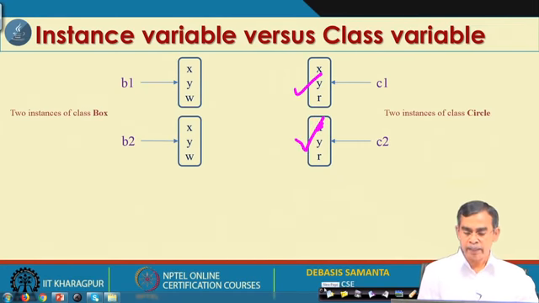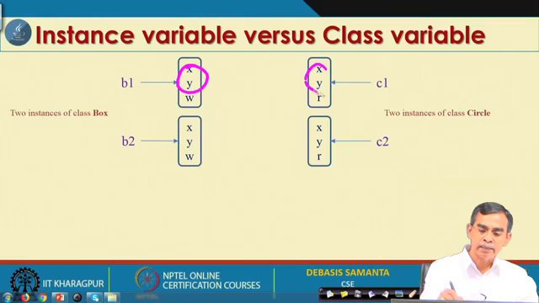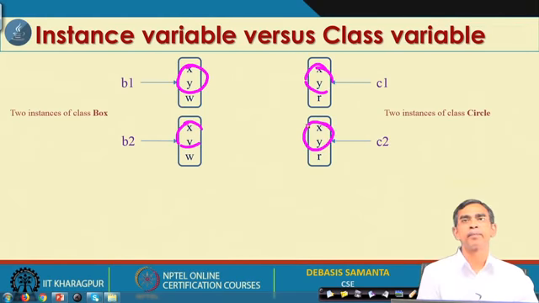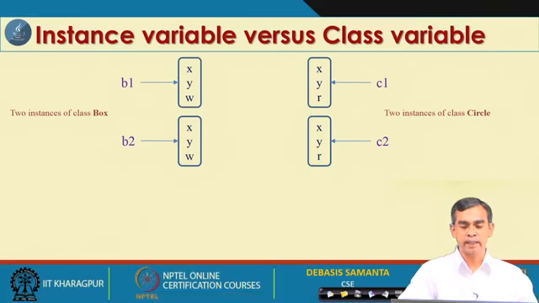Whenever we maintain the memory, this x is separate and this x is separate. Similarly, this x, they are all separate existences. So, this is the idea about instance variable. Now, instance variable we have learned about. Whenever an object of a particular class is created, the instance variables for that object are created.